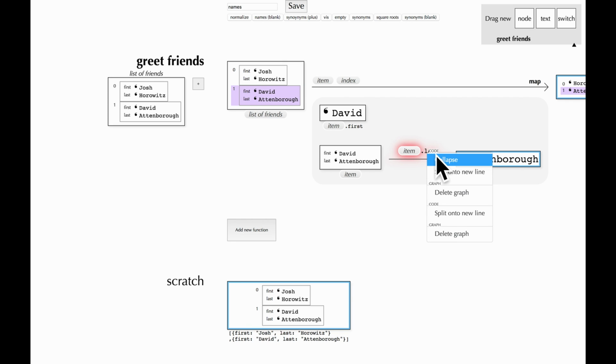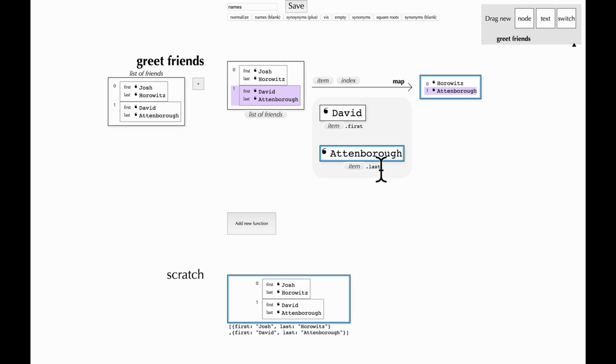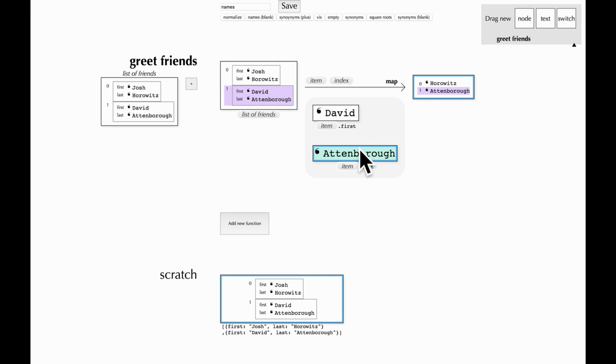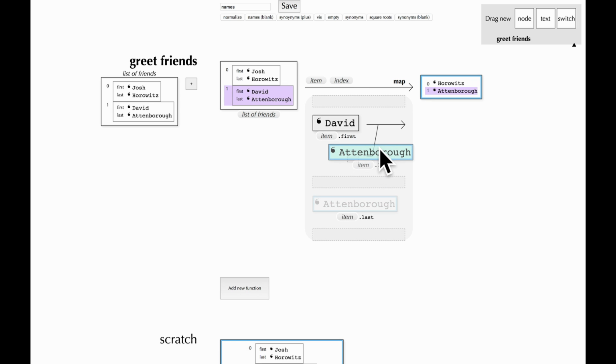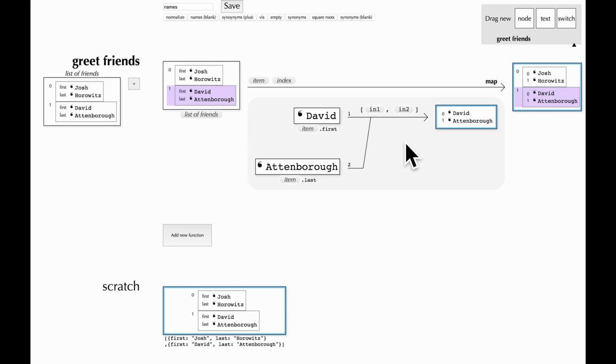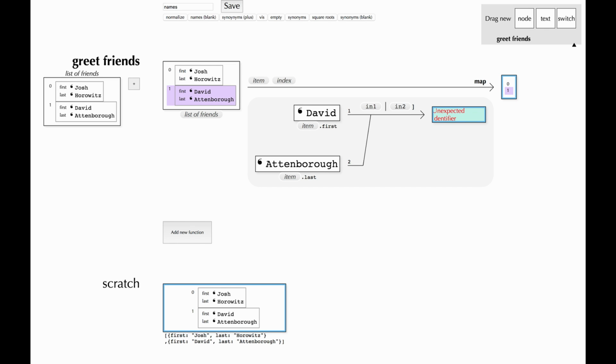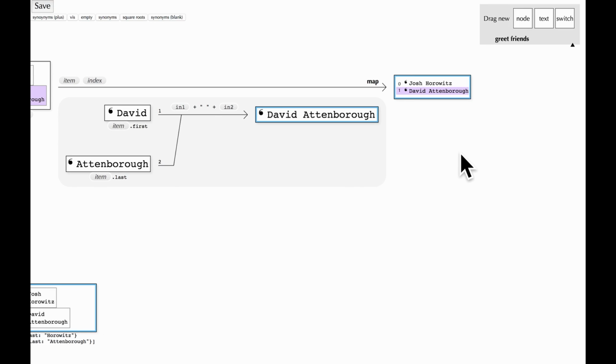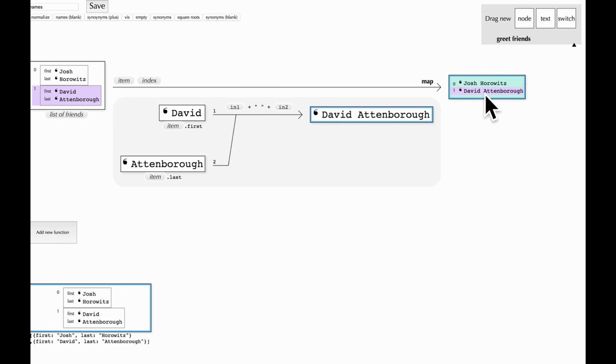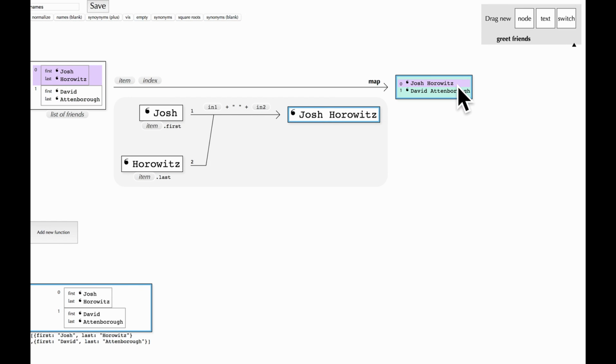which changes them into these nodes that have inline code underneath them, which for simple calls like this is often easier to read. Now we want to combine these two values, so we'll drag the second one into a call together with the first one. By default, it just puts them in a list, but we'll change the code for this to instead combine them with a space and make a full name. So now when we look at the output to this map, we're successfully creating these two full names.